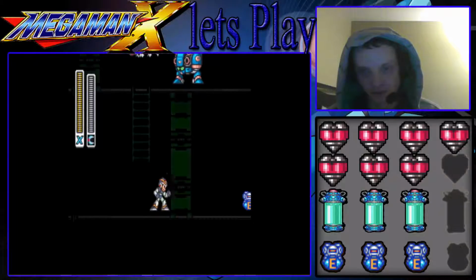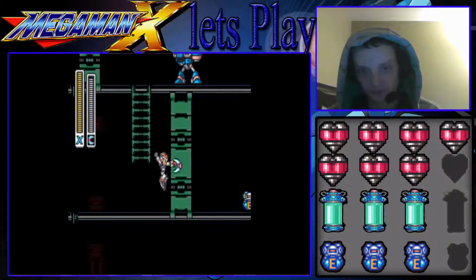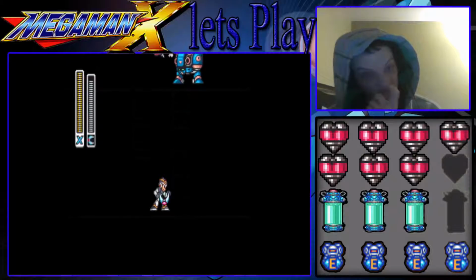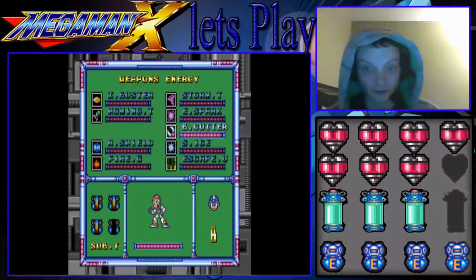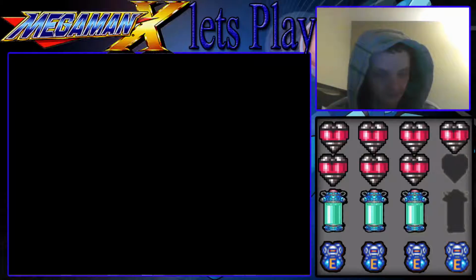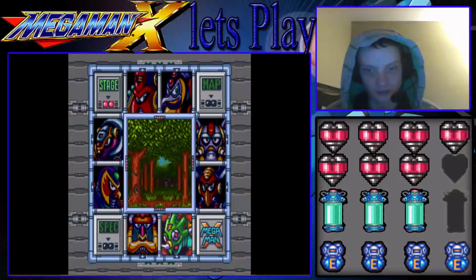This thing. No. There we go. Voila, we got all four. Password. And onward to Sting Chameleon, which he is weak to this guy's weapon, the weapon I just used.